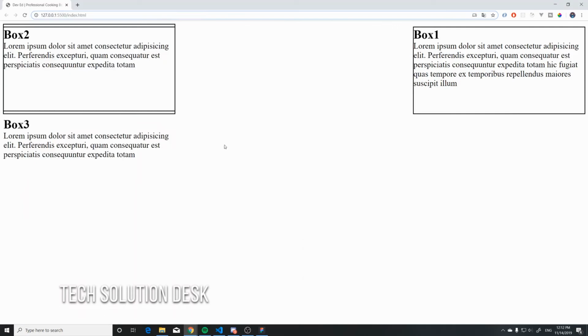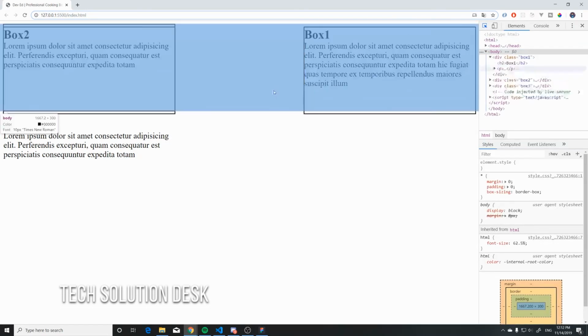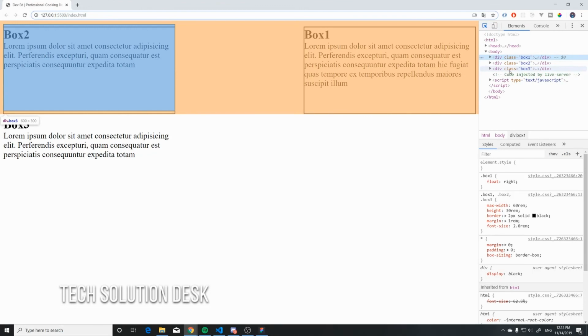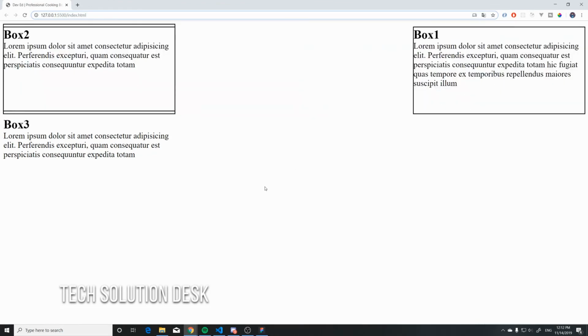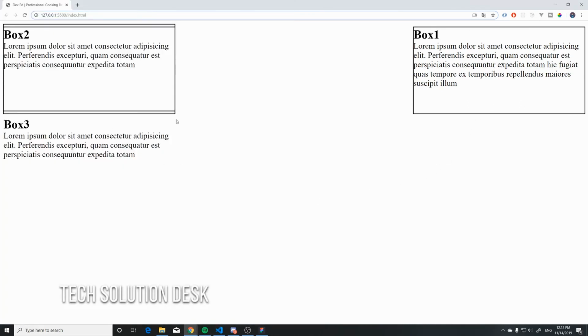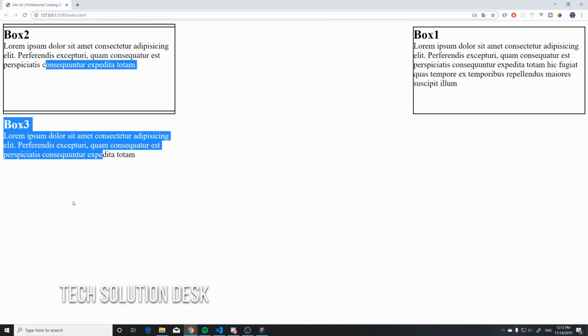However, there's one problem. This one breaks, as you can see. And this was a big issue, and this is why I don't recommend it, just because it's very hard to style things this way. And you also have this issue where the height collapses and things just don't go the way you want. As you can see, we have the box 1, box 2, and that's it. This box 3 gets cut off. So the way you need to fix this is to add a clear, all right? Because what happens now is all of the content down below, so box 3, tries to be put up here next to the box 1.